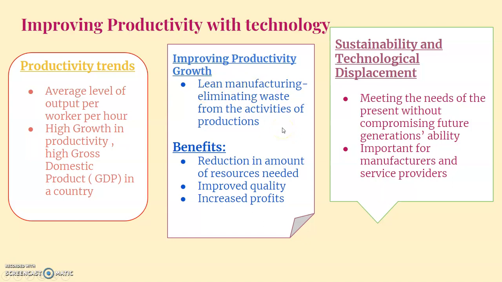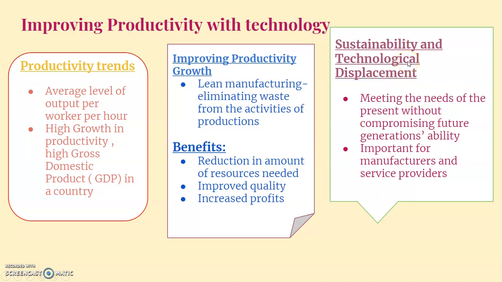For example, a flight ticket previously from MAS was very thick. Now with AirAsia, it is only one page. Why? Because you are eliminating the waste. See why it is important? Because it reduces the resources, improves the quality and increases the profit. You need to eliminate the activities that are not beneficial and focus on your production. Then, sustainability and technological displacement.